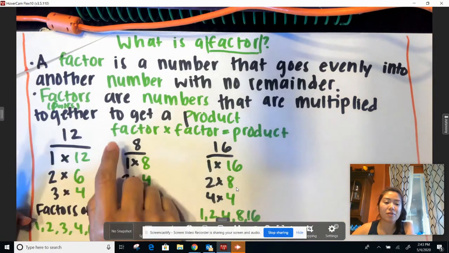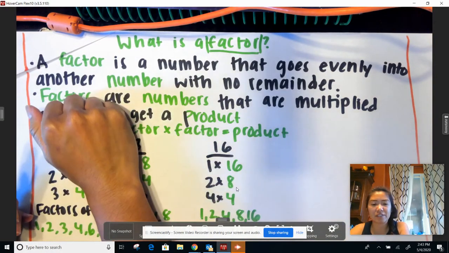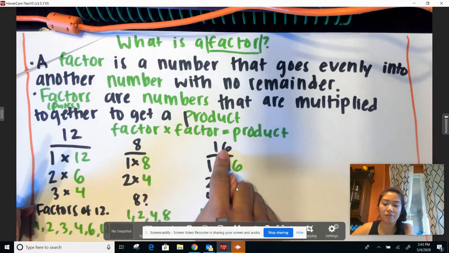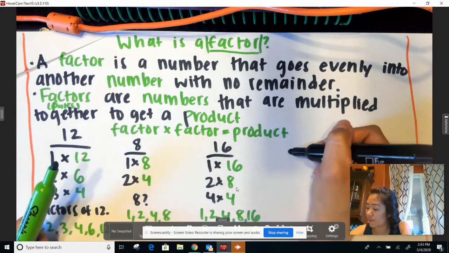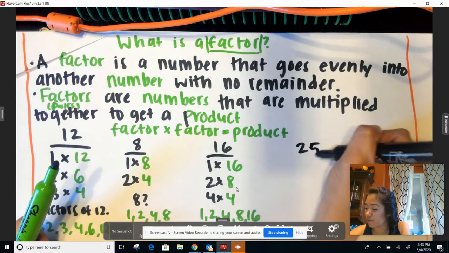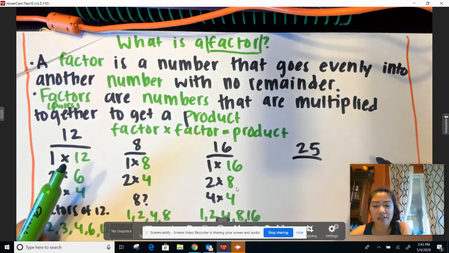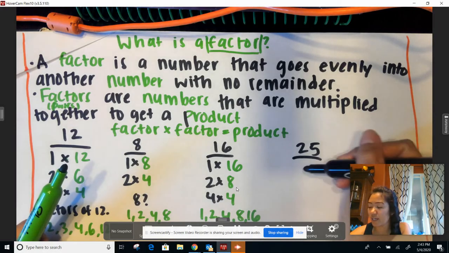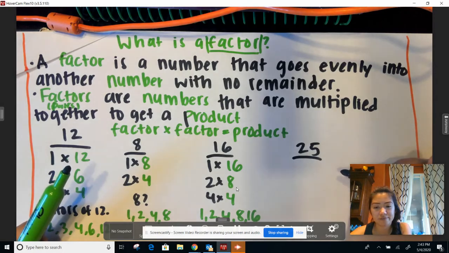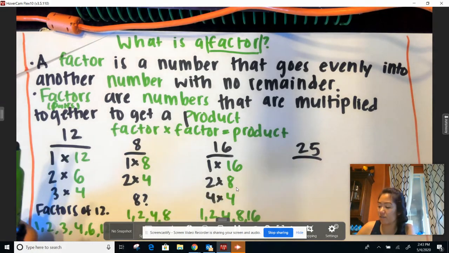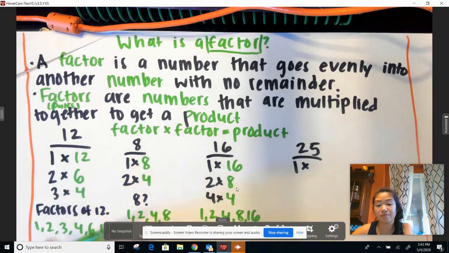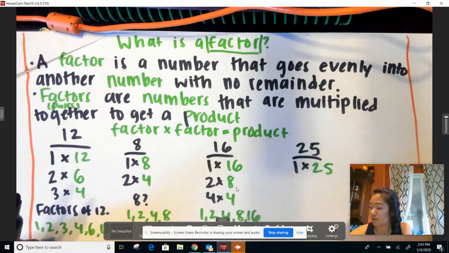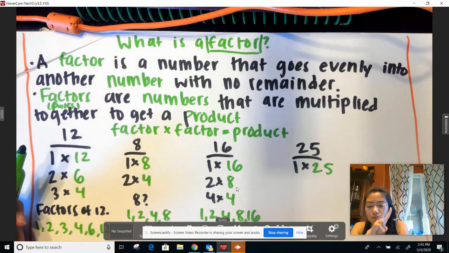Okay, so for some reason, off the top of my head, I have chosen all even numbers. Let's go ahead and try an odd number. How about 25? You might think at the top of your head, well, I don't think anything's going to be able to go into that besides 1 and itself because it's odd. Well, let's see if something else can go into that evenly. So we know for sure that 1 can go into 25. How many times? 25.